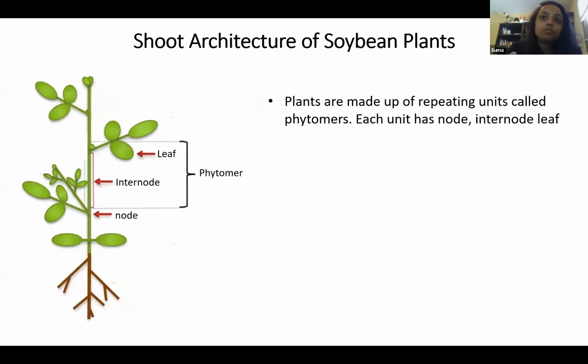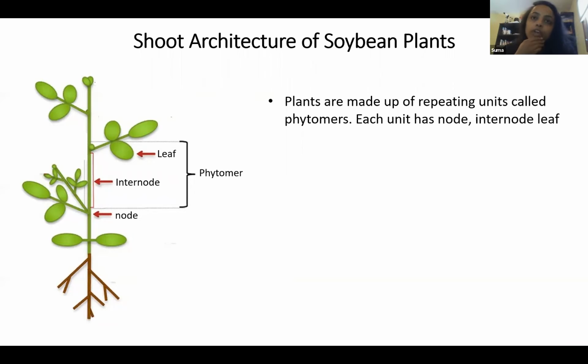It is called a phytomer, which is essentially just the leaf, the internode and node. Simple, right? But plants are amazingly plastic, which means they can grow up to be like trees or like tiny plants. So each phytomer can then be repeated multiple times, have branches, and each branch is then like a small plant. So it builds with multiple phytomers like this.